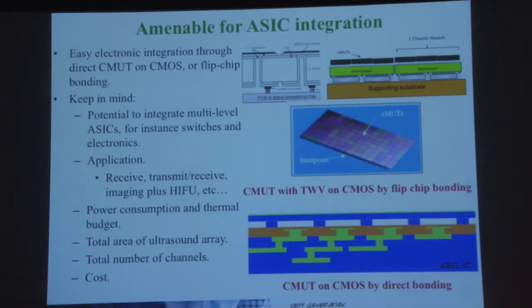Another very interesting way of doing this is to actually have the whole CMUT built in here. I'm showing this done by bulk micromachining or direct bonding. It can also be done with sacrificial release processing, and I suspect maybe Levent will mention that.